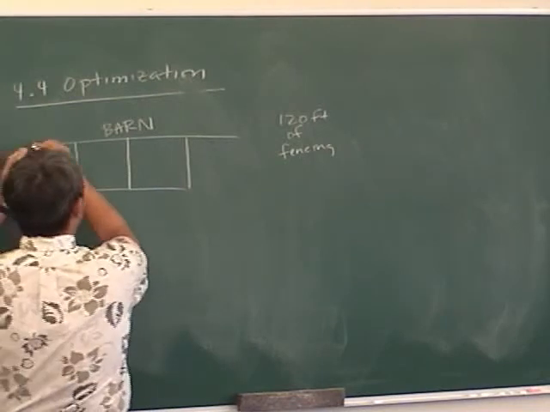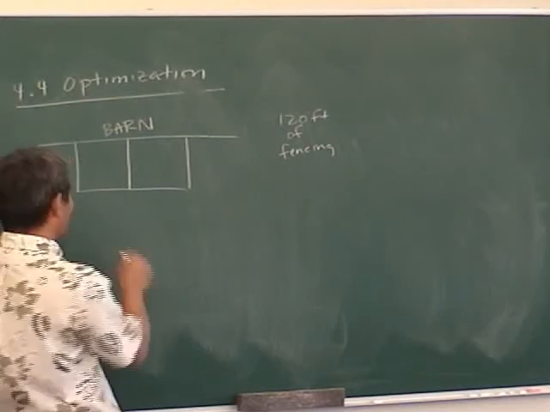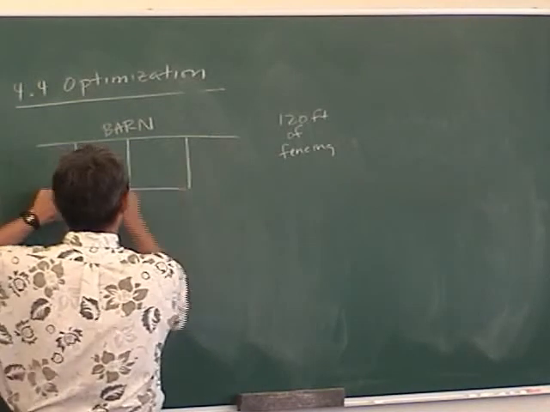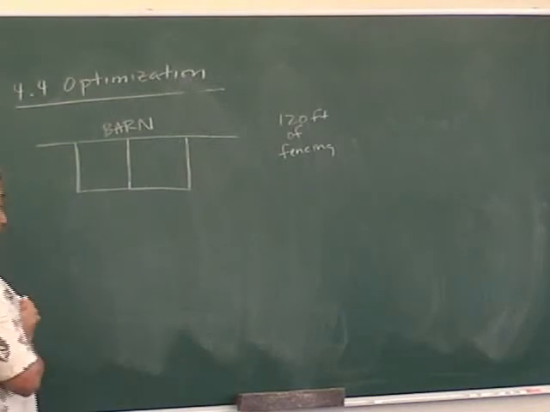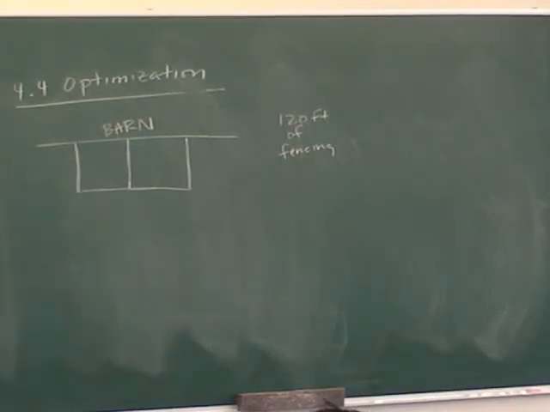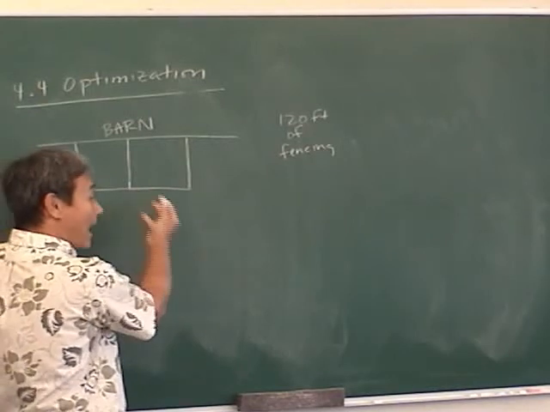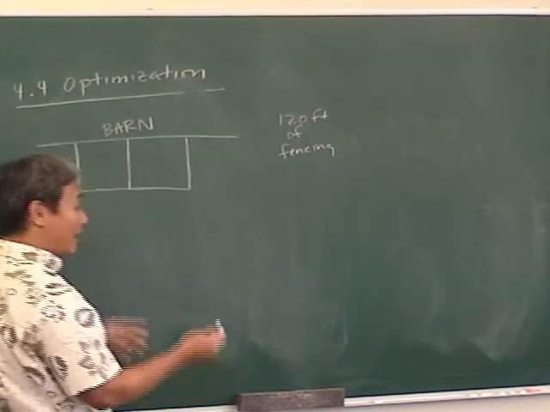We're not going to use fence over here because that's the side of the barn, right? We don't need to put fence there. So we're going to put fence here, here, here, and here. I have 120 feet of fencing available. How should I construct this so that the area of this enclosure is a maximum? What are we trying to maximize or minimize in this problem? Length times width. The area. This is not 3-dimensional. Didn't I just say, how should I construct this to maximize the area? We're trying to maximize the area.